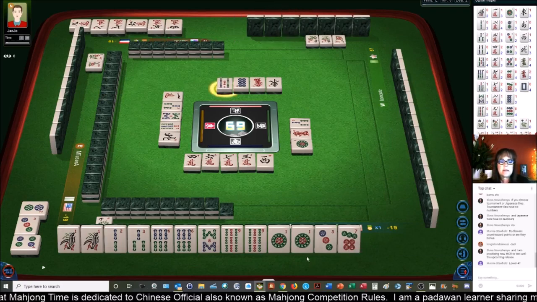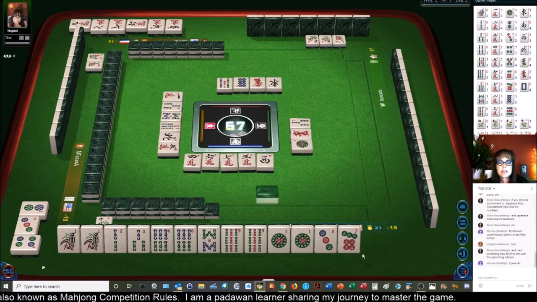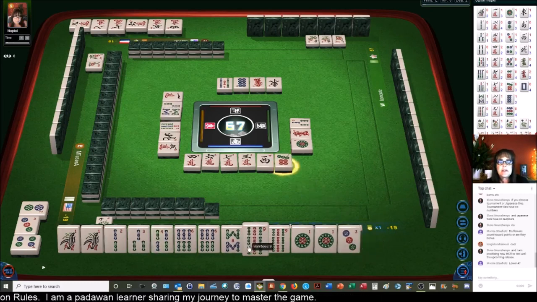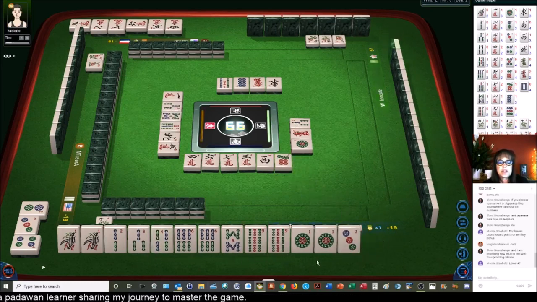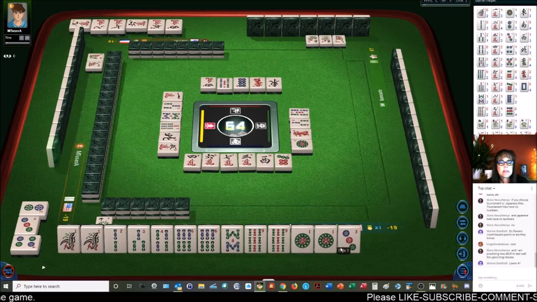Five bamboos. I still think all pung terminal pungs. If we can pung all these terminals, that'll be a point each. There's a four. Okay, now we actually have potential for a pure straight. Five bamboos. Pure straight, terminal pung. Four characters. Seven characters.